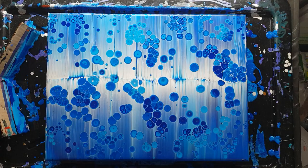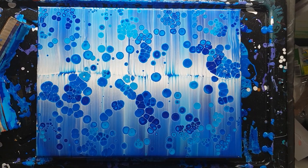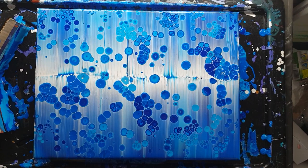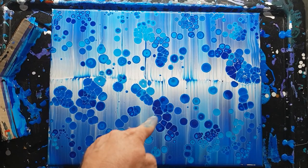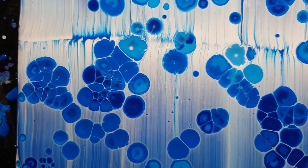So pausing, and there we go. This is the artwork. I am really, really pleased with this. It's interesting. As this dries, this will look really cool. But yeah, just tweak it to what you think is good for yourself. So my tweaking is going to be to try and get smaller cells, which means thicken my mixture up a little bit. Because these cells are really cool down here, where they've stayed in their shape a bit more. These ones have got a little bit big and pushed into each other. But overall, I am really pleased.